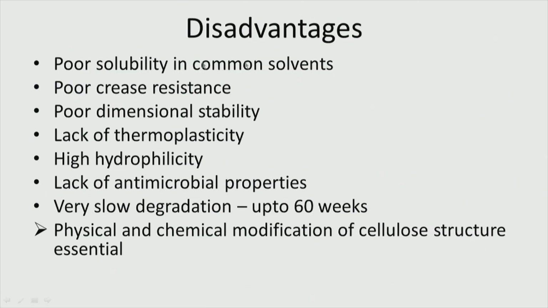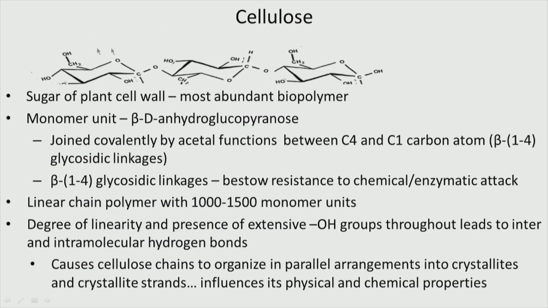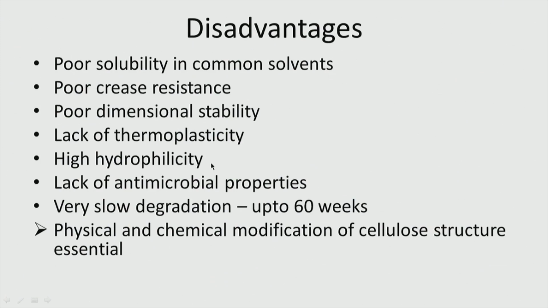So, it has poor solubility in common solvents because it is very crystalline. Poor crease resistance, like starch. If you remember olden days when you put starch on your clothes, you have to iron them because it has got very poor crease resistance. Poor dimensional stability, lack of thermoplasticity, high hydrophilicity. As you can see, a lot of OH groups, so it is very water soluble. It does not have antimicrobial properties. Degradation is also very slow, up to 60 weeks.